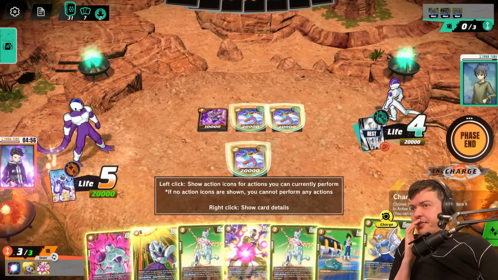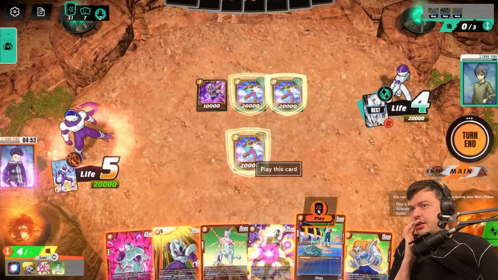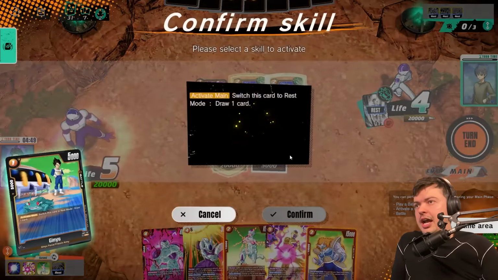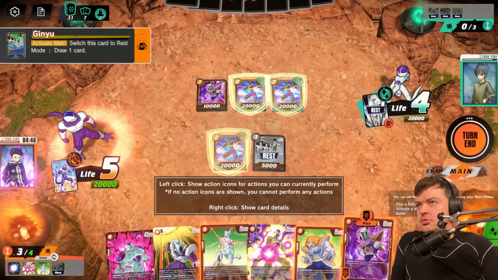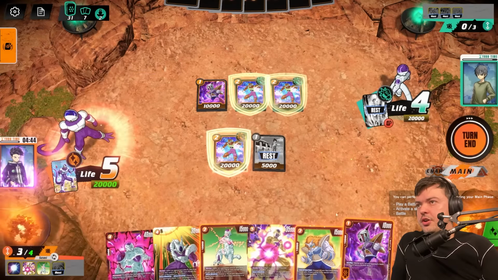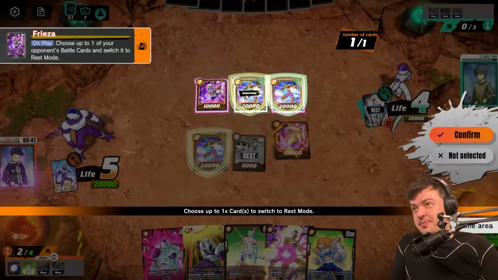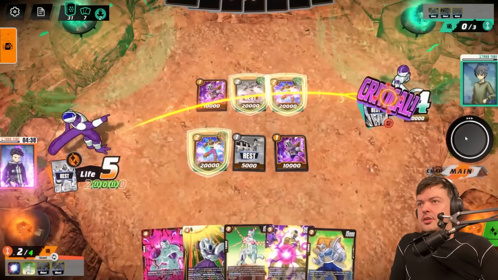Banana's good. Banana's very good, actually. So I'm gonna go ahead and charge this. I think we'll play this, and I'm gonna activate the ability to draw. Ooh, pretty good. Also very annoying. I think I'm gonna go ahead and drop this, and I'm gonna do the exact same thing. I'll set this card into rest mode, and I'm just gonna attack.